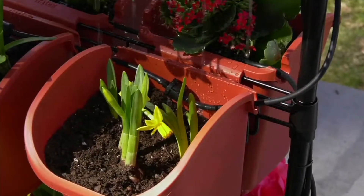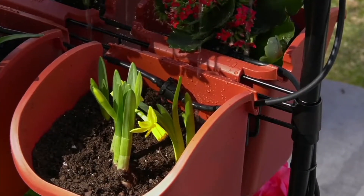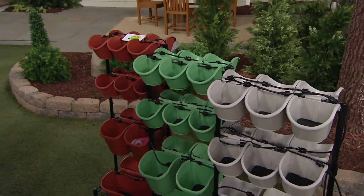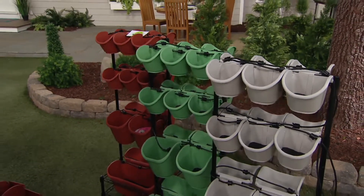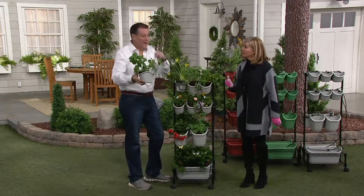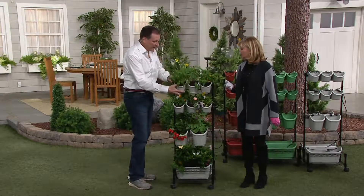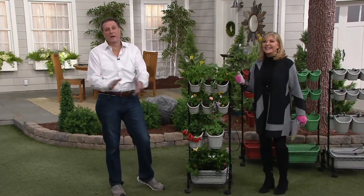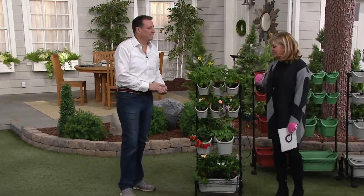How many of you teach? How many of you have grandkids? This is just so great to cultivate that love of gardening. And at $57.55, Pat, if you do need the basil, you just take it into the kitchen, clip what you need, and take it back out. It'll be watered and get that sun. That's why you'll have great fresh herbs, strawberries, everything year-round. I knew you all love this as much as I do.